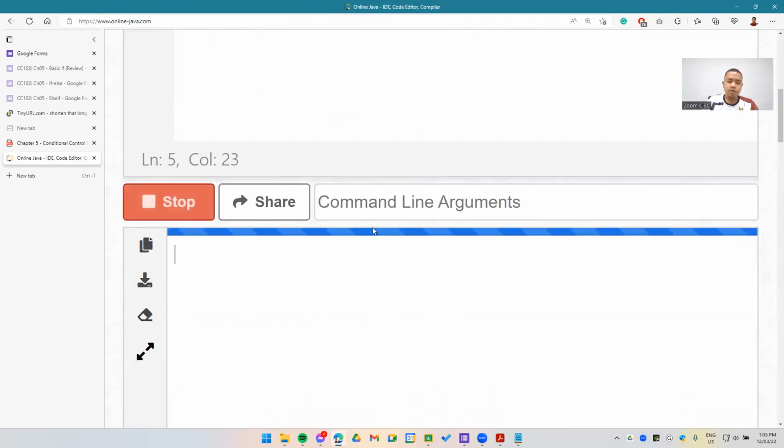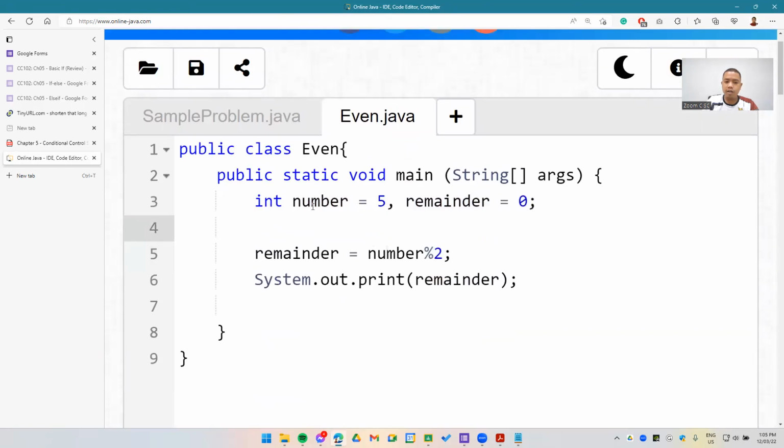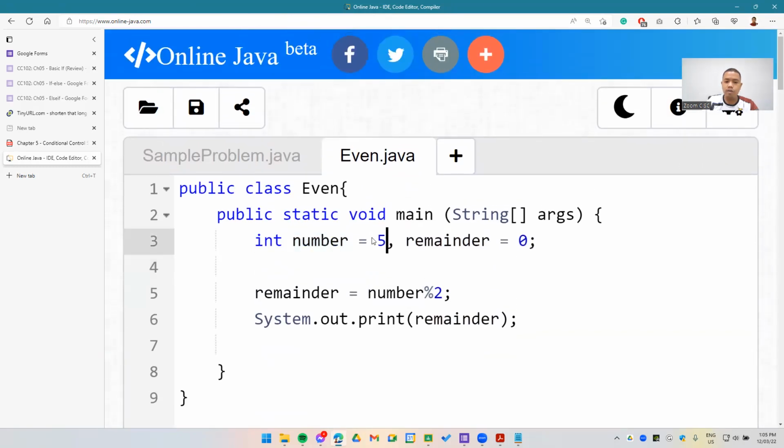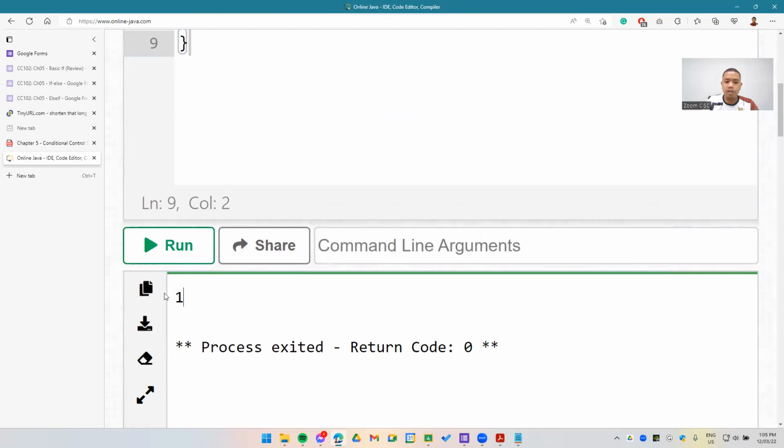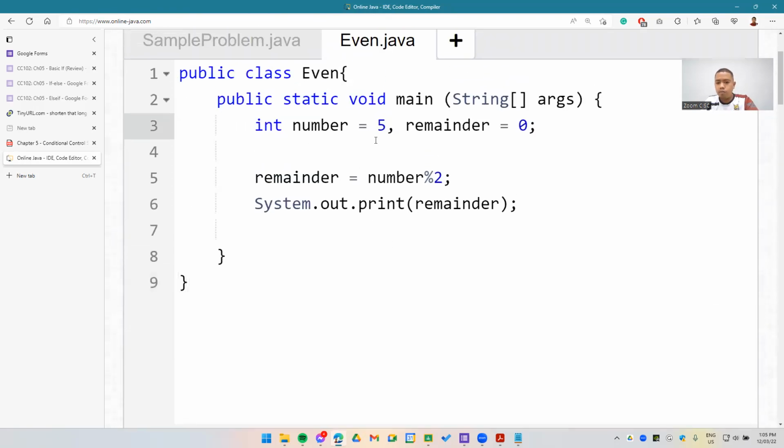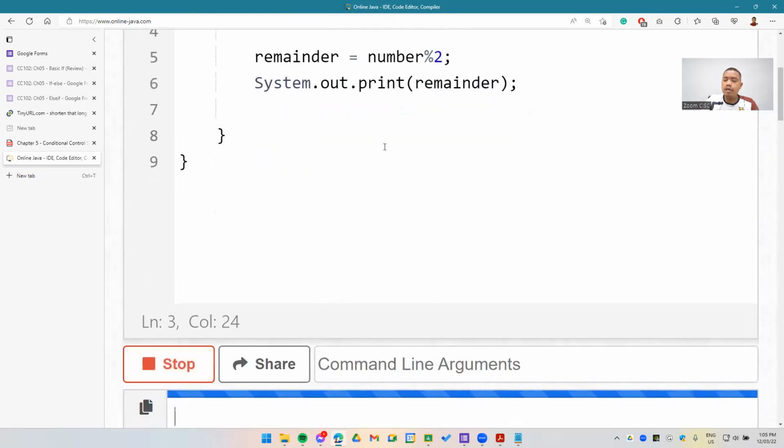Okay? So let's try to run it. We change the code. The value of our number, the variable, is now equal to 5. And the result now is not 0 or 1 na ang iyahang remainder. So, bahala o bisag unsa nga number imo ibutang dire, for as long as even, the even numbers modulus by 2, the result is equal to 0.